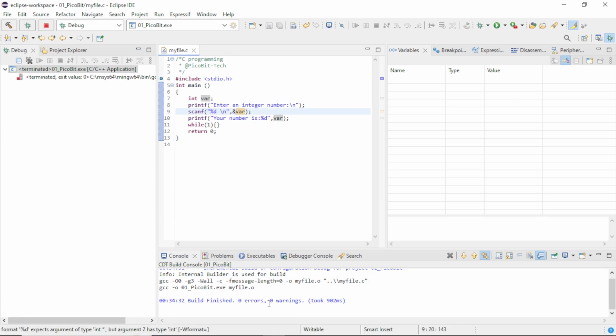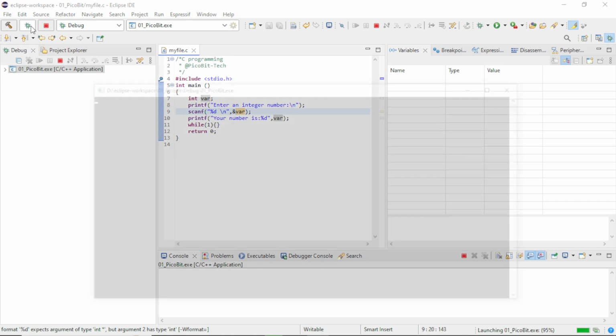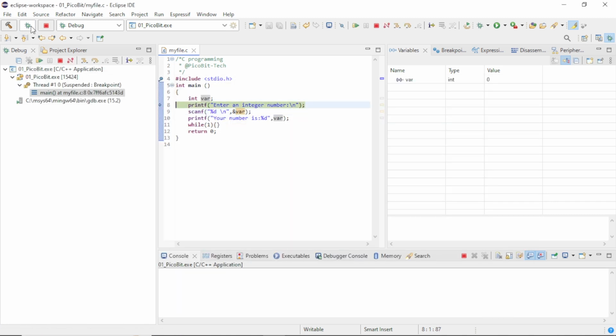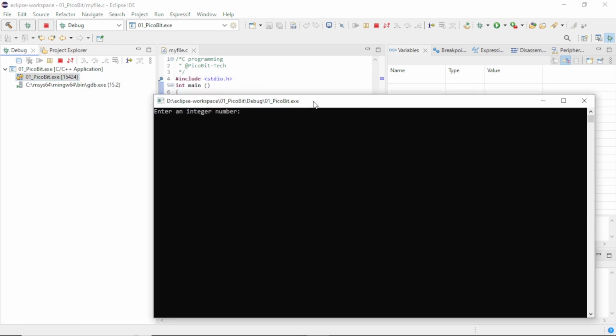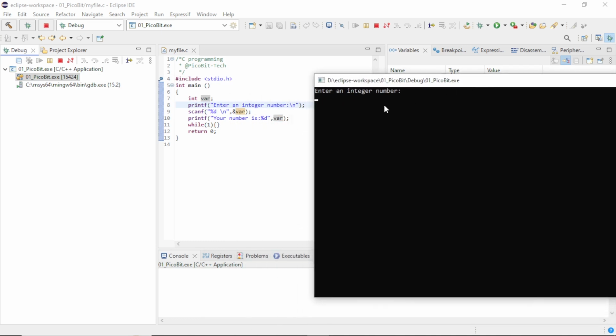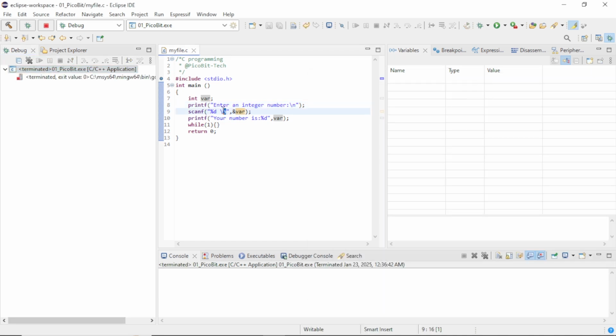We switch to debug mode, run the program, and enter a number when prompted. If \n is included inside the scanf, it may interfere with input handling. Finally, the entered number is displayed using the printf function.